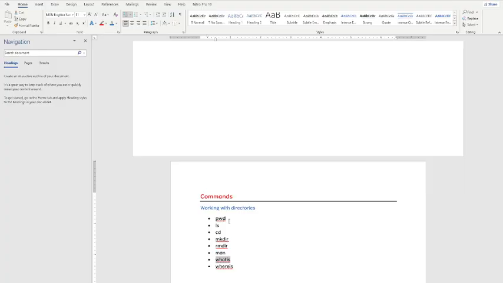Rmdir helps you remove empty directories, not directories with contents. And then we have looked at the manual pages, the whatis command and the whereis command. So we will end here and then we'll continue later.